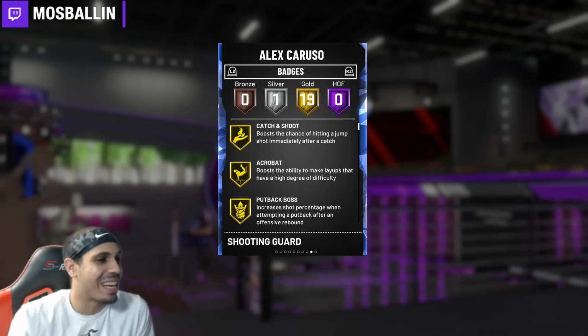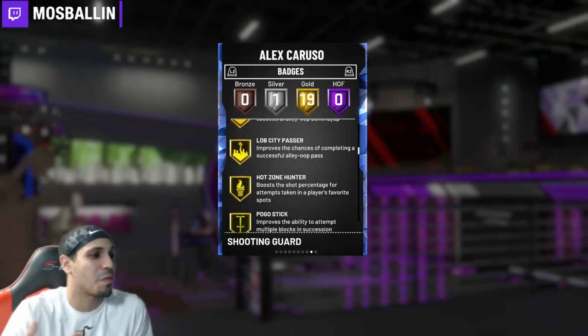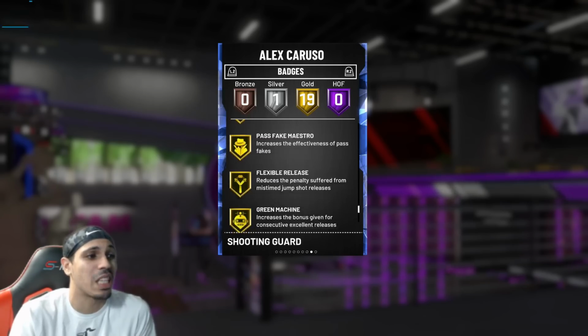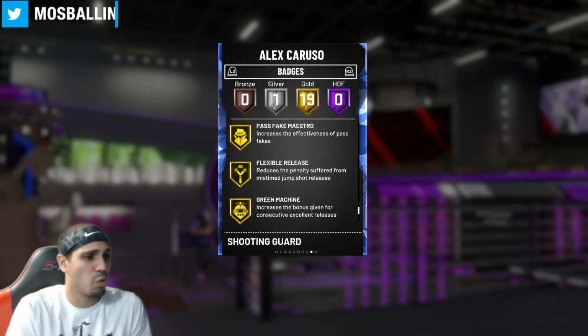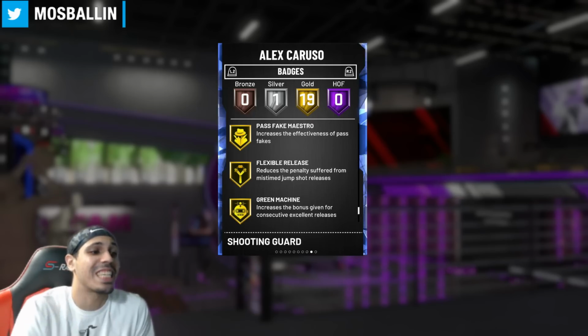But yeah, this dude got 19 gold badges, including Catch and Shoot. My guy has dunking badges for days, and he's honestly just the guy that you're gonna have a lot of fun with, especially in Triple Threat online. Dude has Green Machine, which increases the bonus given for consecutive excellent releases.